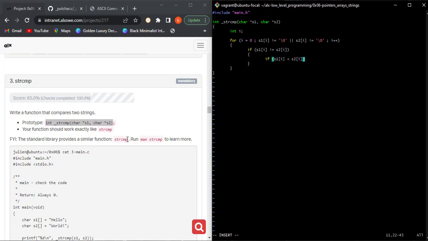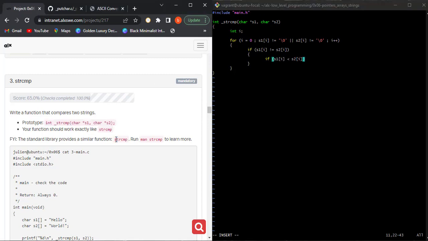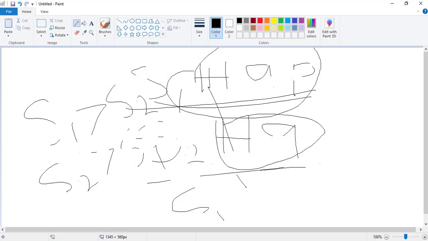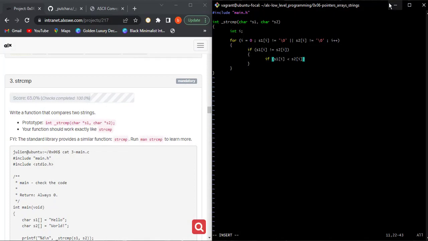Because the function that we are trying to copy is strcmp, and we know from the man page we just read that strcmp returns a negative value when S1 is less than S2. And I showed you how we got that: we simply check the ASCII codes of S1 and S2, and if they are not the same, we subtract the ASCII code of S2 from the ASCII code of S1. If you can remember, we did that. So this is the first condition.